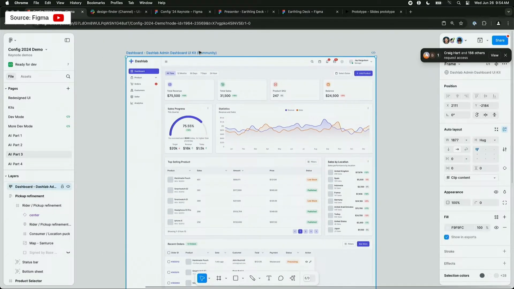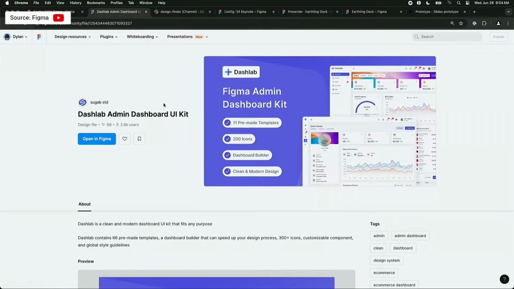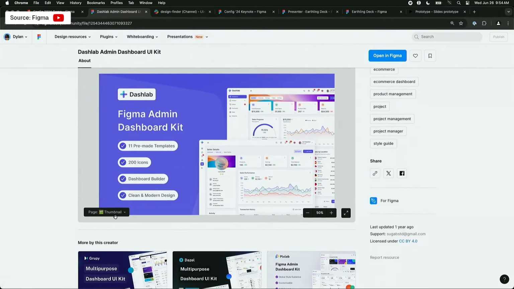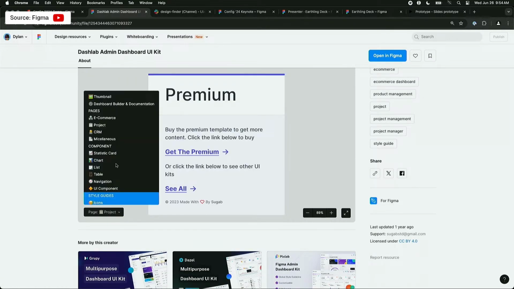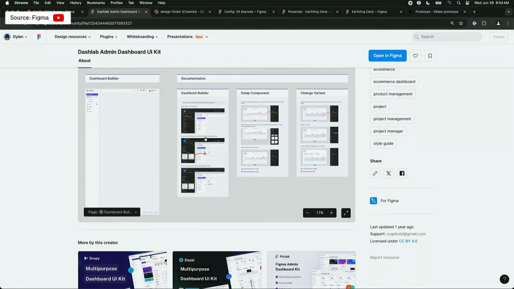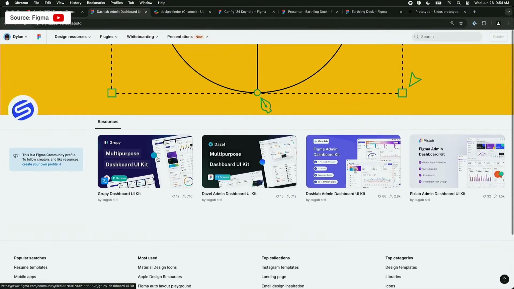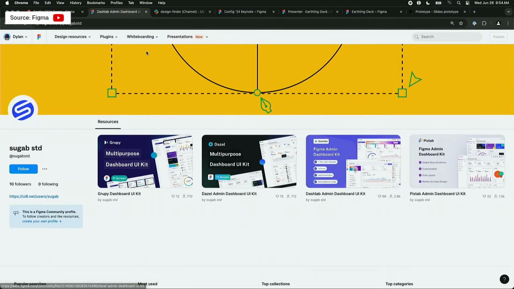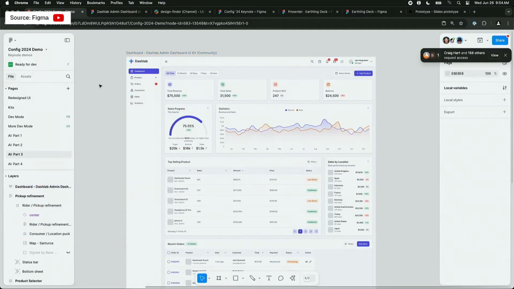And this is also attributed right away to the creator. So if I click here, you can see that this is made by Shugab. And Shugab not only has exactly what I pulled in, but I can now also look at all sorts of other pages within their UI. And I can also look at other things that they've created in the community as well. Honestly, I think this is one of the most interesting parts of search, is being able to find all these cool fragments within the community that you can pull from.